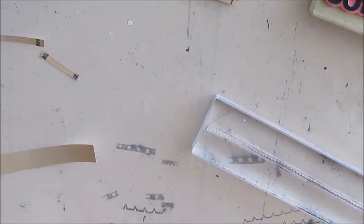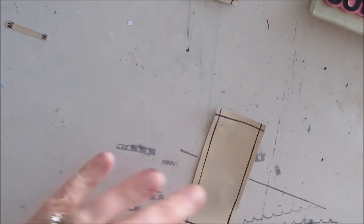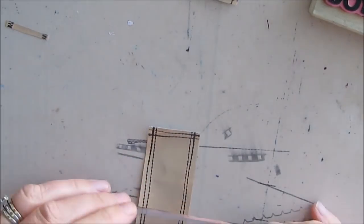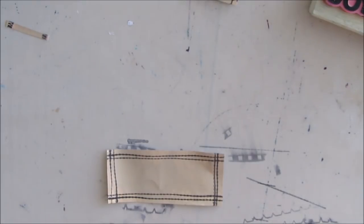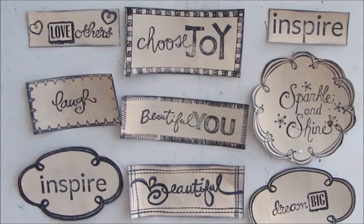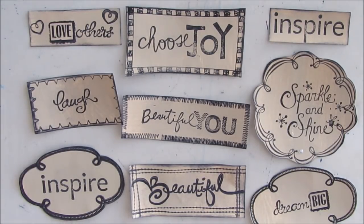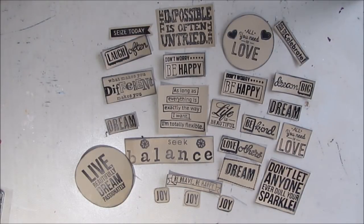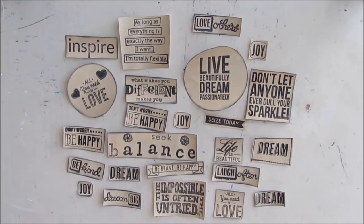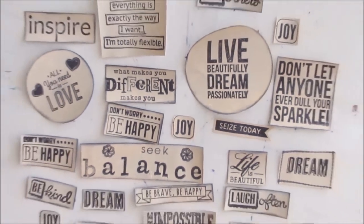That 'live, love, laugh' came from Recollections and I absolutely love it — I've used it so many times. This is a very fine little dot-dot-dot and I just doubled it up, so really you're only limited by your imagination. Get out those stamps, start stamping, and look at them through different eyes. Here are some of the ones that I created — I absolutely love them. They're equally as good as the ones I purchased. Here are others I did: more traditional square ones. So get out your stamps, repurpose them, look at them in a different way, and create some sentiment embellishments you can use on all your mixed media projects. Thanks for listening.